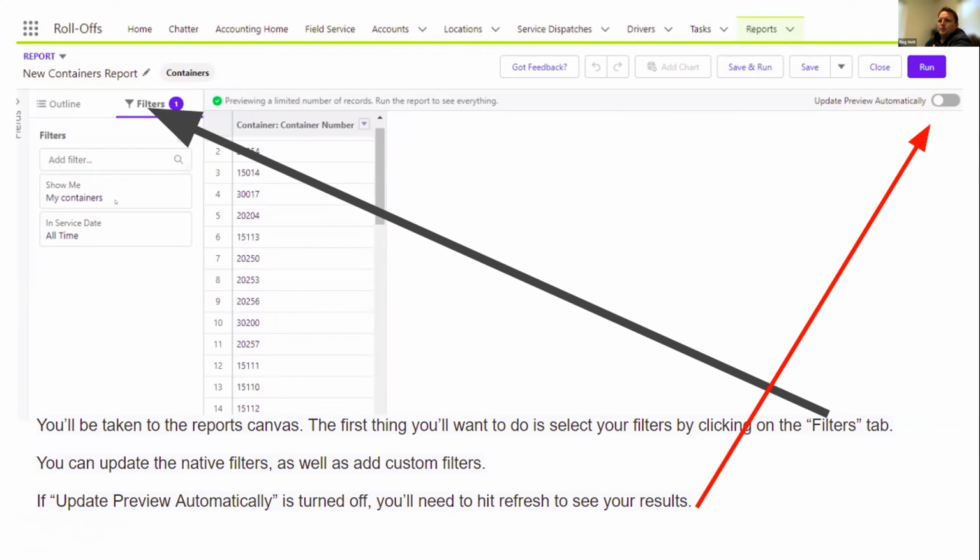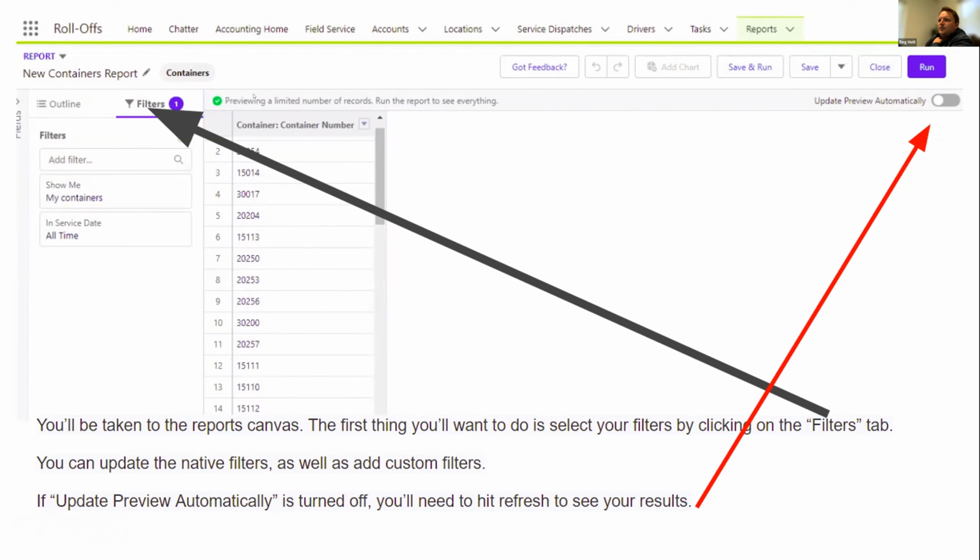So we can go in and create reports that are just for specific users, or if we're wanting to investigate a user and send that to management, we can quarantine that data. One thing that is helpful while building these reports with this canvas is selecting that update preview automatically.